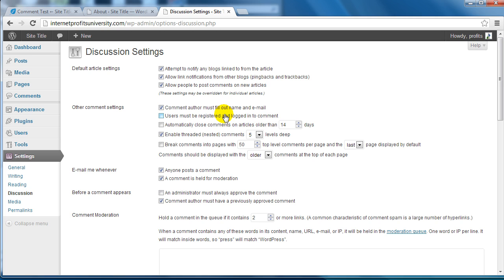It says users must be registered and logged in to comment. So this kind of goes back to what I was saying earlier about how you want people to interact with your site. Do you want it to be more of a closed environment where the content's there, but in order for people to actually interact, they have to take an initial step to actually register and then make a comment on your site?